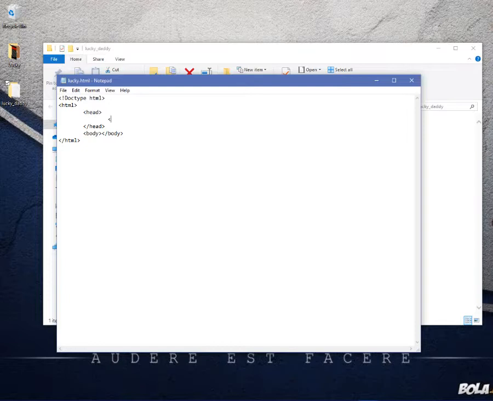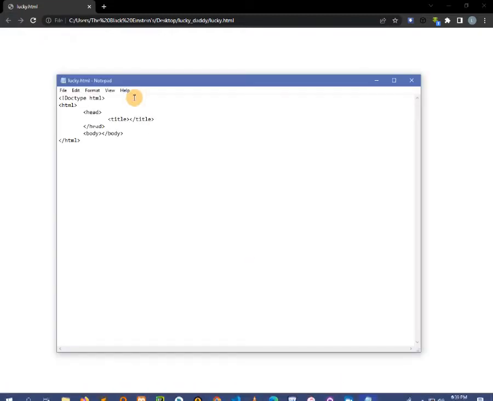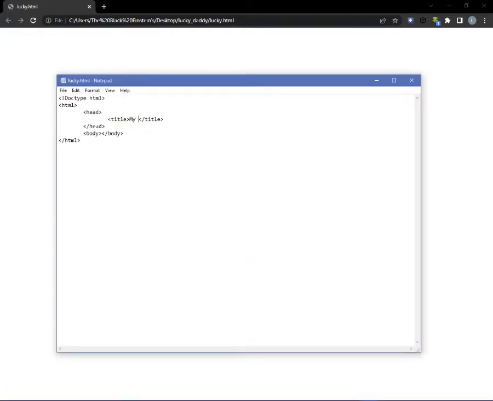So I'm just going to create a title tag to contain the title of a website. Now the title is what appears on top of your web browser when you open it. When we go back to Chrome and check out this file, this is the default title. The computer sets it by default. It gives it the name lucky.html, but if you visit facebook.com, you're going to see a Facebook icon, and then you're going to see Facebook here and stuff like that. So that's exactly what we've done. Instead of having Facebook or lucky.html, we're going to have my first website, because here I'll say my first website.